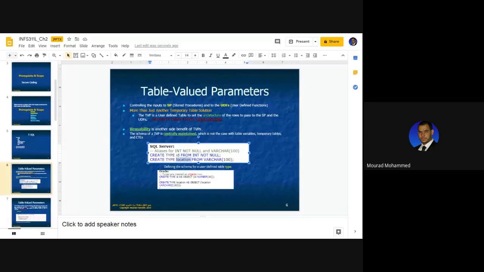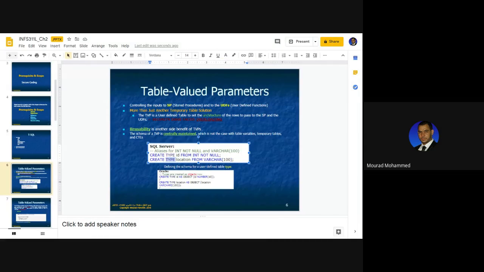In the same way, this is the second statement. We are declaring a new type given the name location, and this location covers varchar 100. Later on inside the program, whenever we call this location, we are defining a new varchar 100 size object.